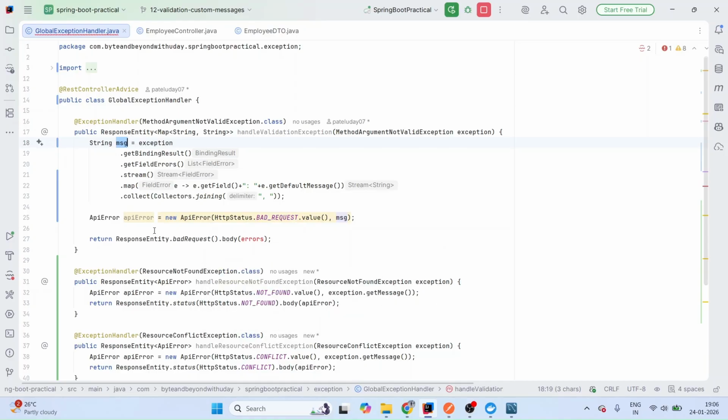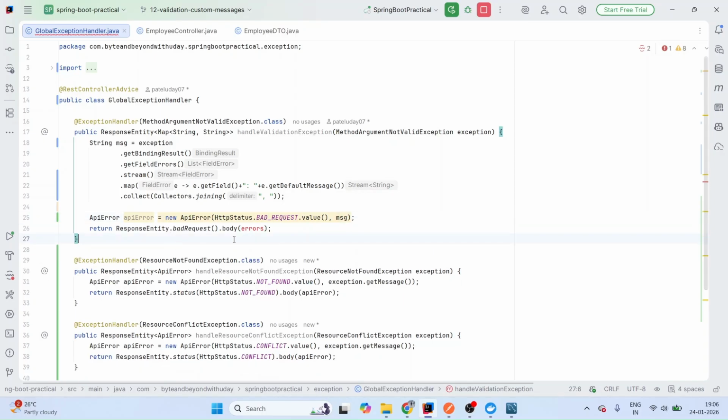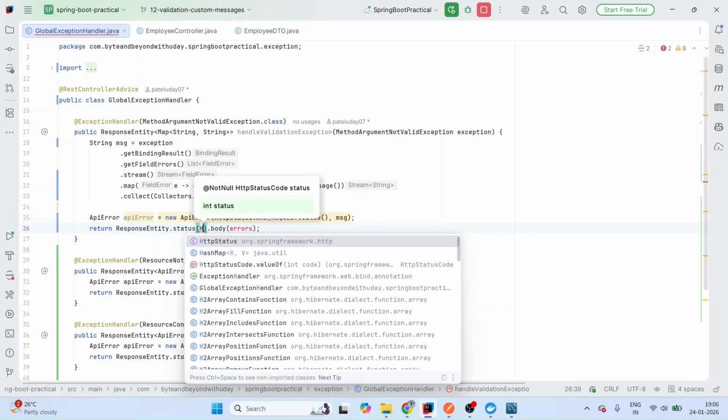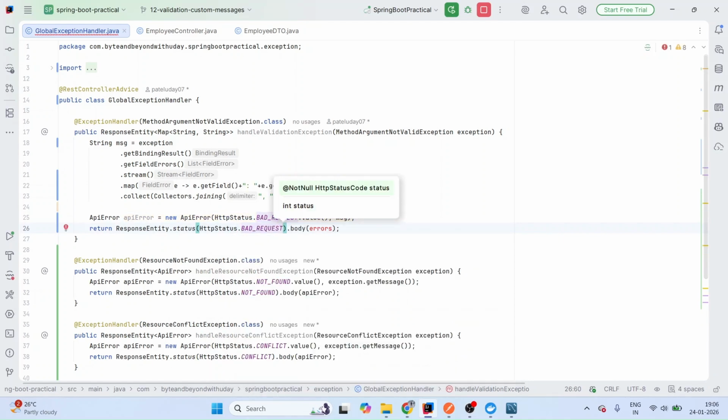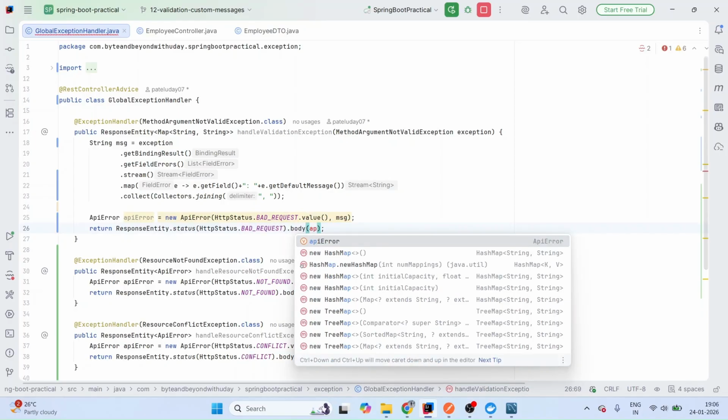I need to update this ResponseEntity as well. I can take reference from here. ResponseEntity, then I can say bad request as well, but let me keep everything similar. Then HttpStatus.BAD_REQUEST, and over here I will pass the ApiError.